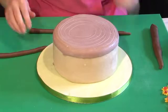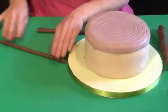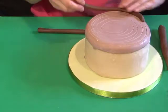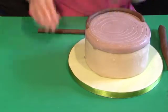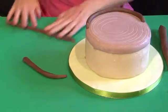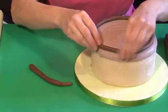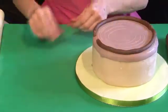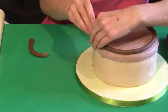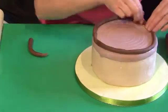I'm then going to take a sausage of brown icing and I'm going to stick it all the way around a little bit more. It doesn't matter if it looks a bit messy, it's all going to be covered when you put your bark on your tree stump like that. So you've stuck that all the way around.